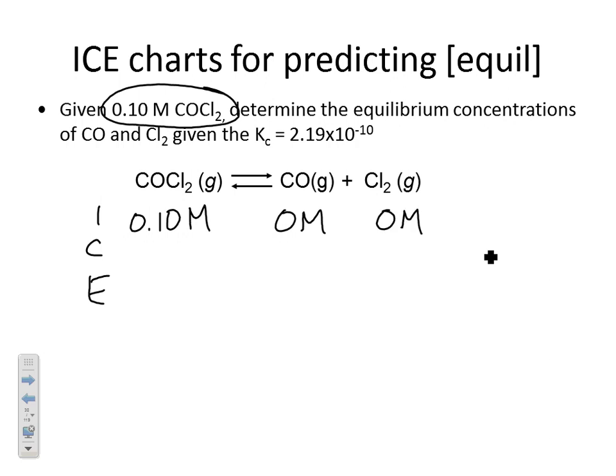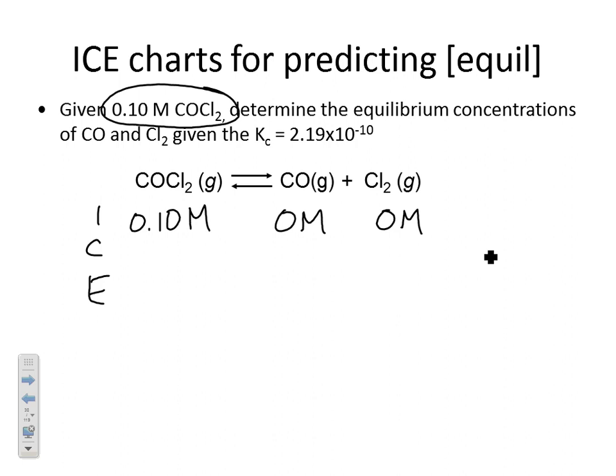Products, you don't start with any unless the problem specifically tells you otherwise, and it will be very explicit about saying, hey, we are starting the reaction with a certain amount of product. This problem doesn't say that, so I know that it's starting at 0. Now, I have to fill out an ICE chart, but I don't have any more numbers, so I'm going to use unknowns.